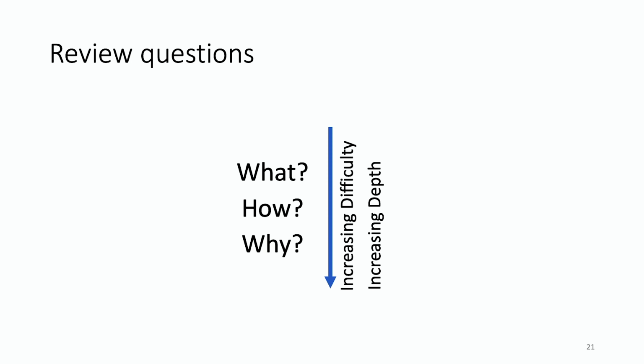And the review questions should have this hierarchy. Just like we said, you have what type, how type, and why type. And the further you go into this hierarchy, the harder it is. It is much harder to answer a why question than a what question. And it also increases the depth. So if you want to have a quick and easy SLR, you have a what type formulation. If you want to make your life really hard, you have a why type question.